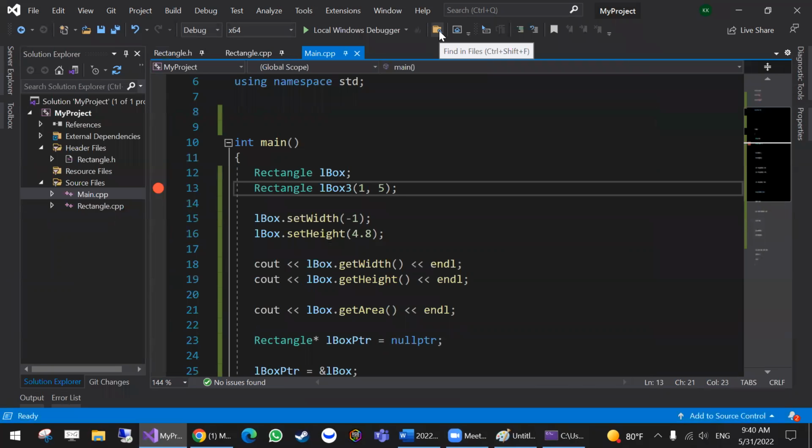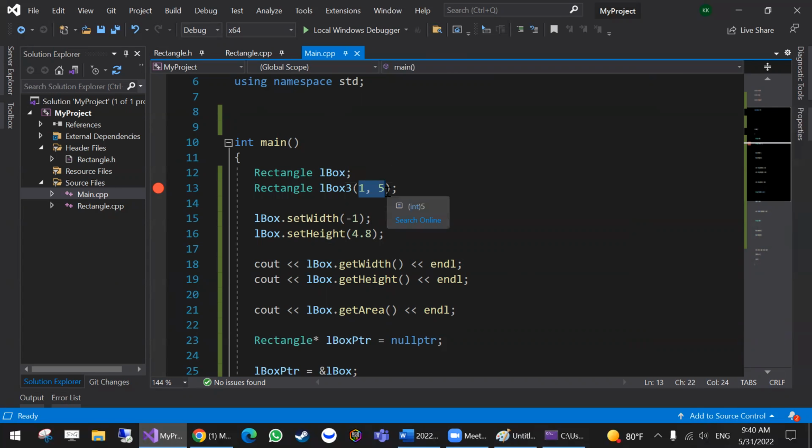So data hiding is important. And we allow access to the data using our accessors and mutators the way we define it. So these are constructors. If you have any questions about it, let me know. Default constructor and overloaded constructors. I can have a constructor that takes only one double and then zeros the width.